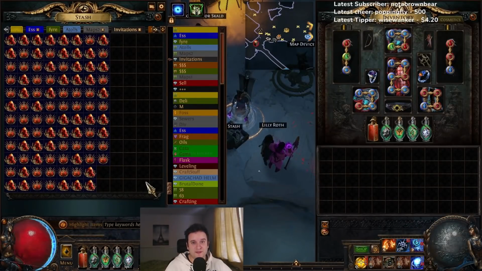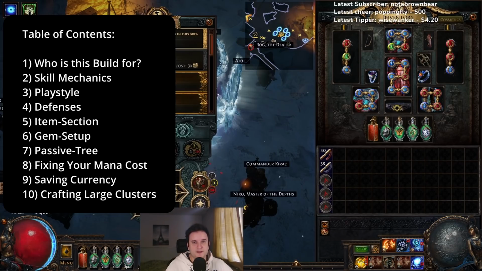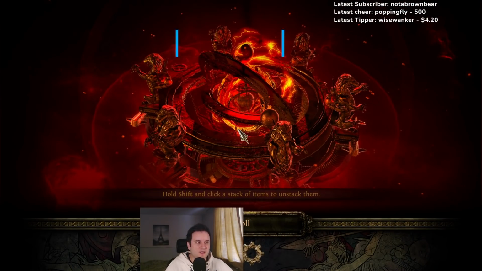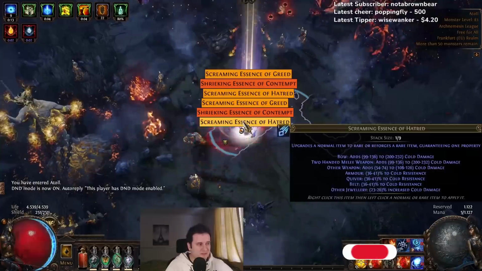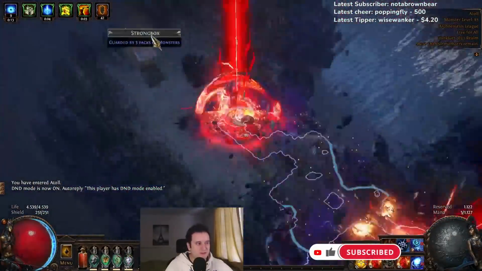Alright, so now before we go into some of the juicy stuff like skill setups or items, I want to quickly address what this build is actually for and who this build is for. As you might have guessed already from the footage, this build is very, very fast. Now what does that mean? Usually when a skill is extremely fast, there are downsides to it, right? Like for example, it just won't have the biggest single target damage, or in order to do any damage at all, you have to be very squishy.